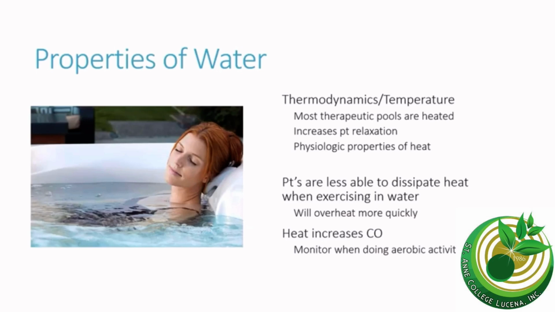If we're going to do a lot of aerobic activity, we don't actually swim laps in therapeutic pools, but if you were doing that type of swimming, we would probably want to drop our water temperature a little bit. The heat is also going to increase a person's cardiac output. So we do need to be careful and monitor our patients when they are doing any type of aerobic activity in the pool, just to make sure that they're staying at safe levels.